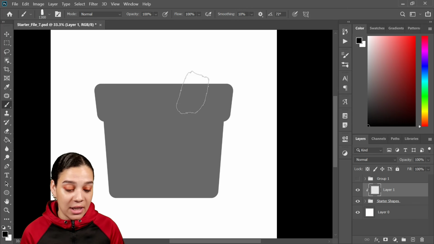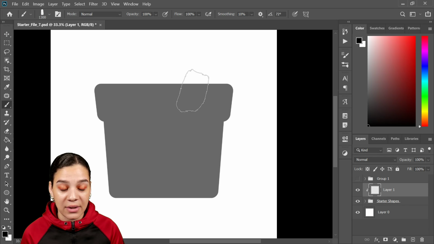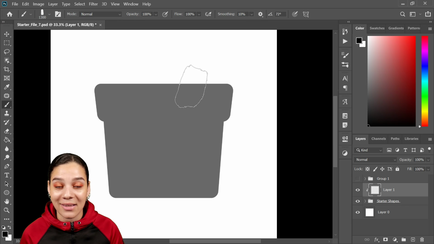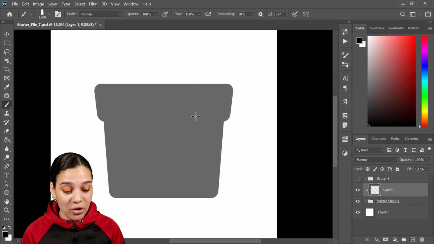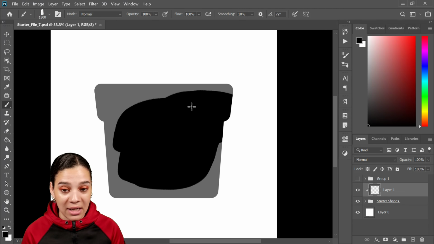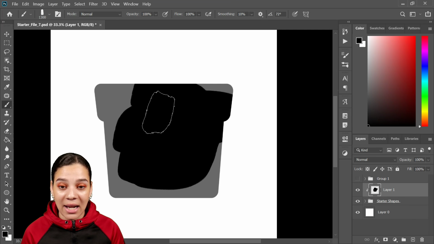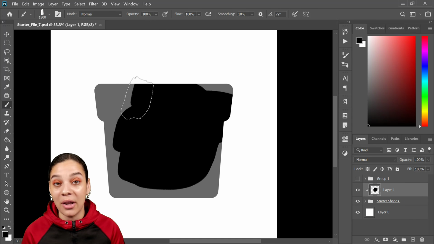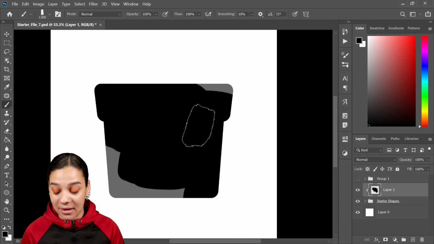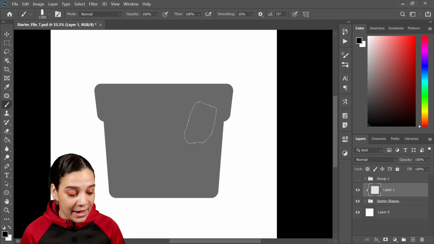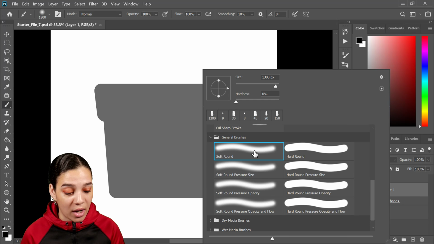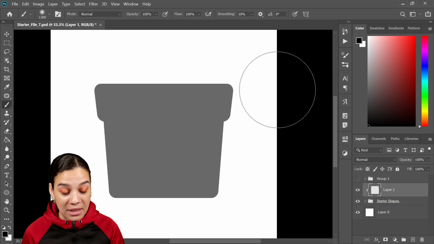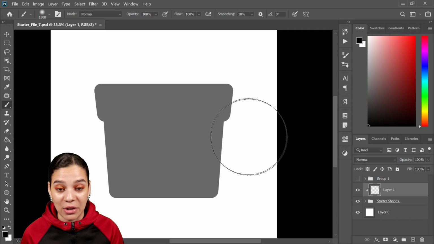If you ever run into the issue where you know that your brush is on a large setting, but you cannot see the shape of the cursor, chances are you probably have caps lock on. So if I turn caps lock on, it just gives me this little pinpoint here, and I can't actually see how large my brush is, but when I turn it off, I can again see the shape and size of my brush. So I am going to select the soft round brush, which is a brush that is included in Photoshop.